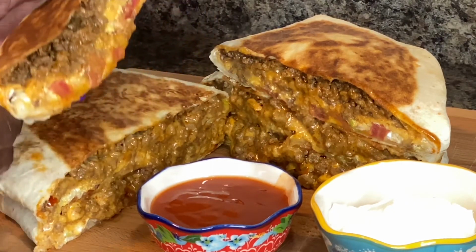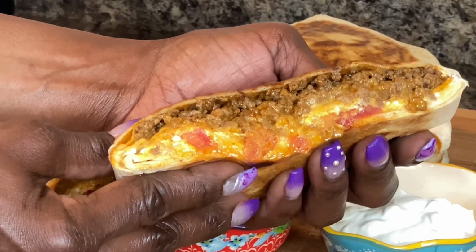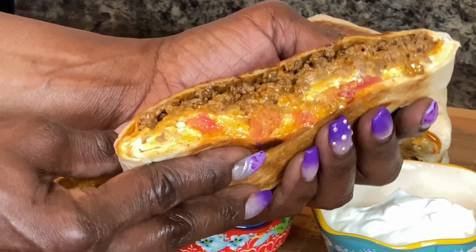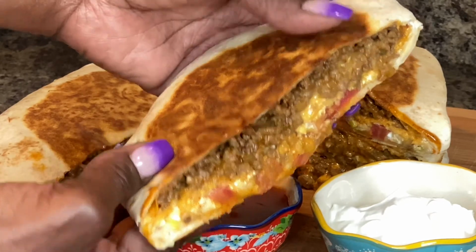So, look at that. You can see the tomatoes, the lettuce, the sour cream, nice golden brown crust on the top.